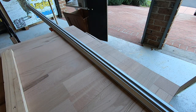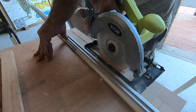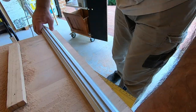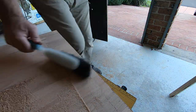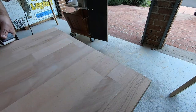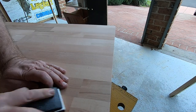Anywho, I'm gonna set it up now. Hopefully I haven't wasted too much wood. I've got enough play left that I'll get the right height with a square top on it. So I'll do a square top instead of the miter. I'm not wasting wood as such, but I'm giving up on my miter.